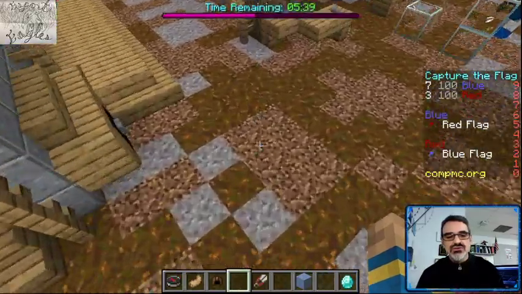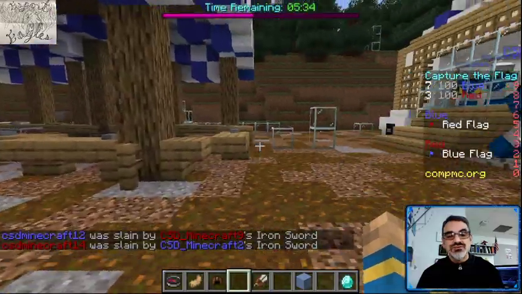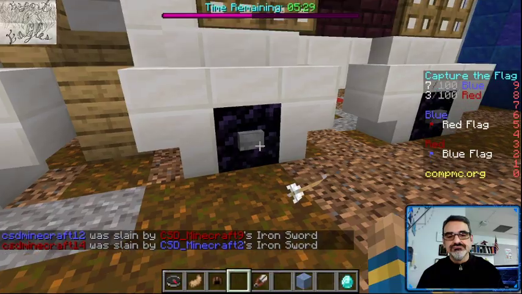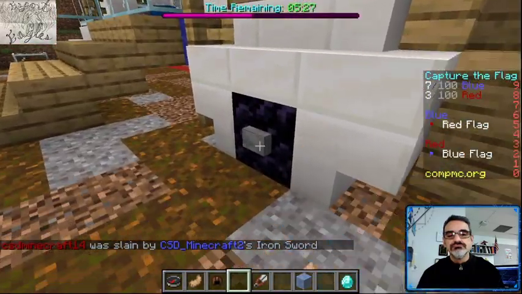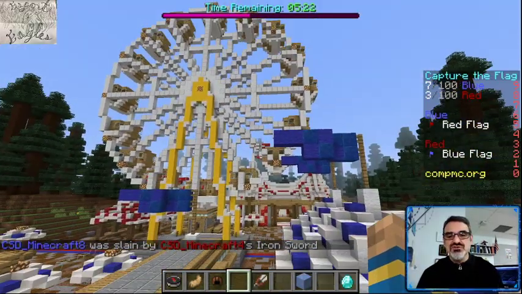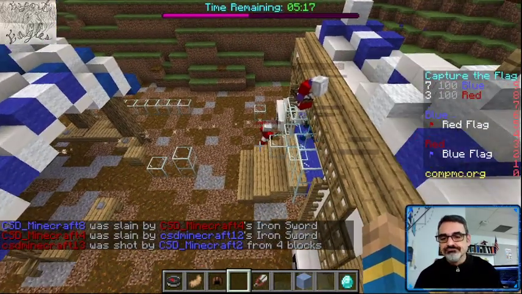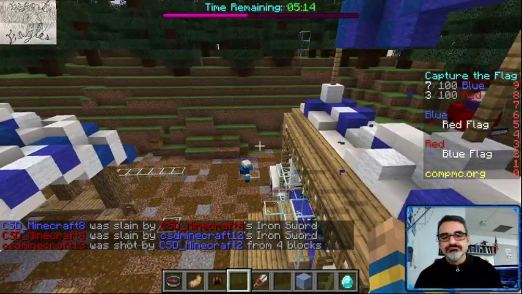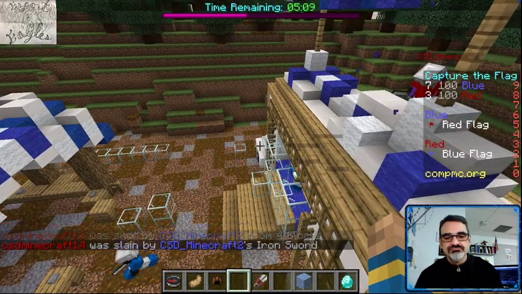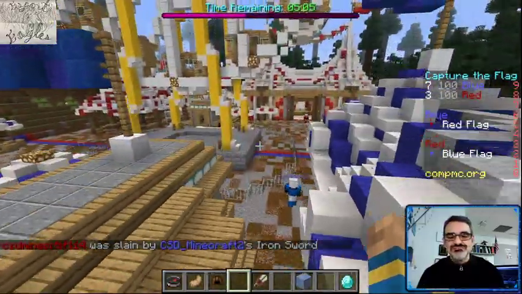What is this? Like a button here. Don't know what that does. Maybe I'm not allowed to use it. Look at all these buttons. What do they do? Is it just not working for me, or are they just decorative? I don't know. There we go. Alright, blue defended very well.